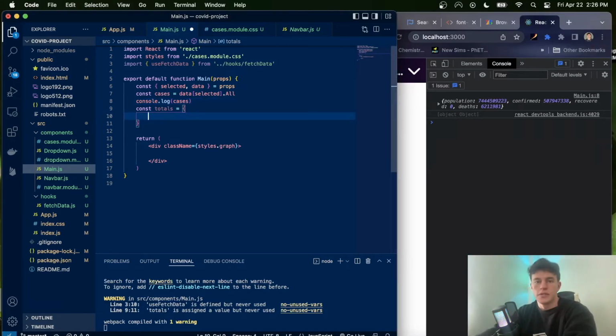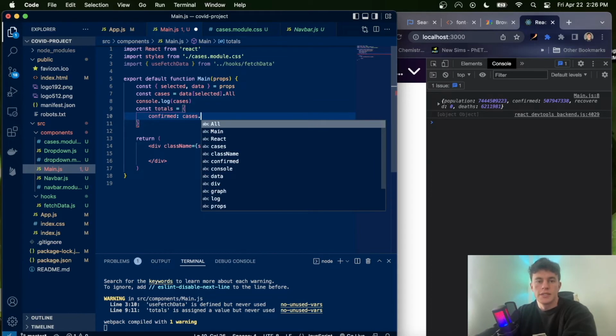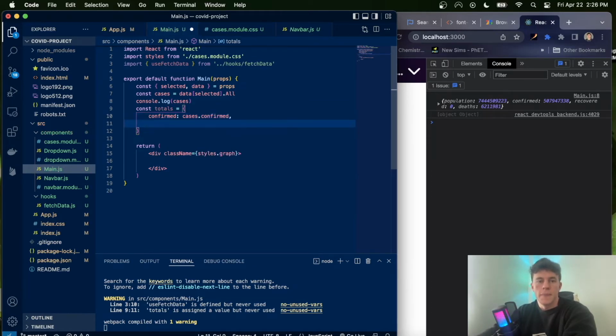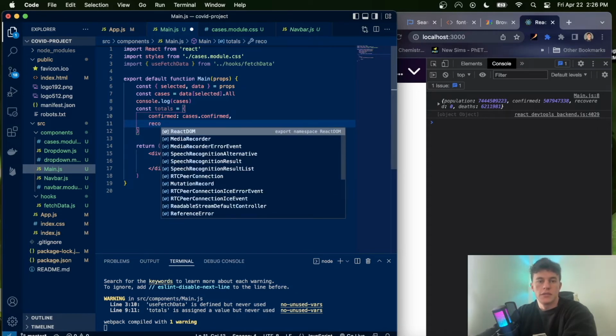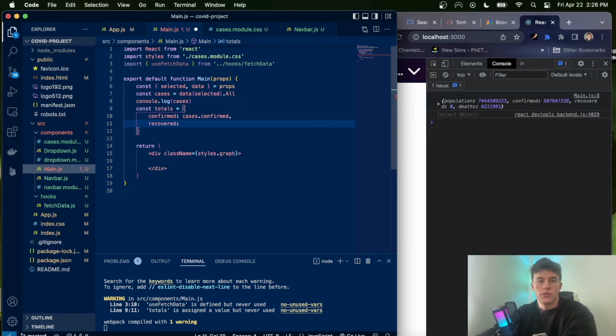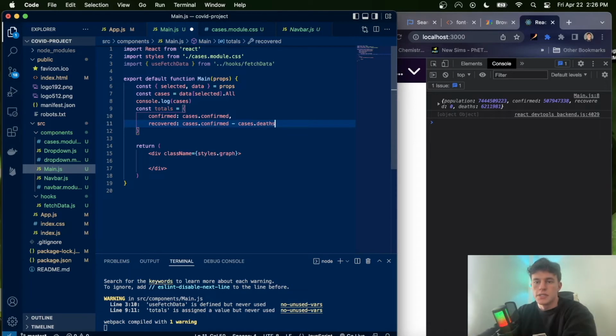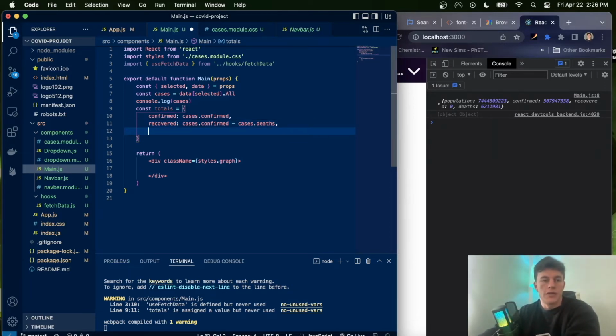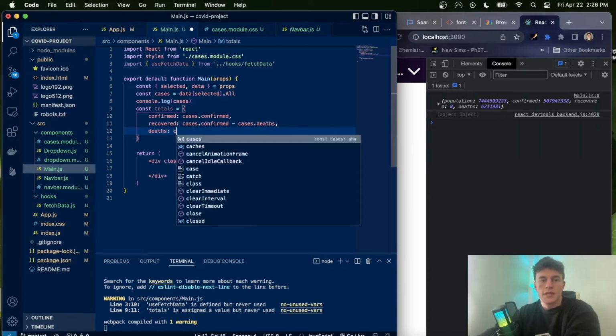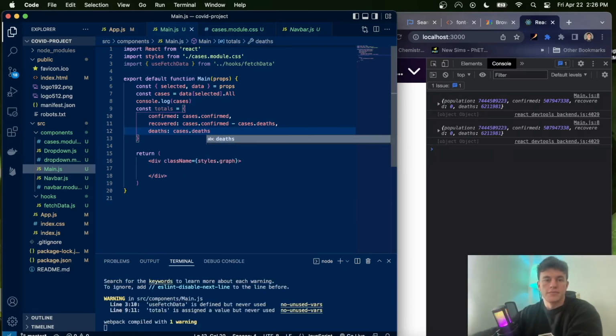And so what we're just going to do is say confirmed is equal to cases.confirmed, recovered is equal to cases.confirmed minus cases.deaths, because you'll notice that recovered is actually returning 0 for some reason, but nevertheless, and we're going to say deaths is equal to cases.deaths.